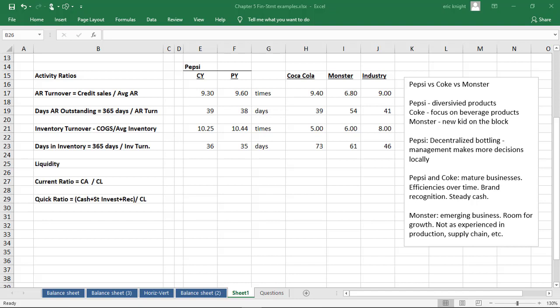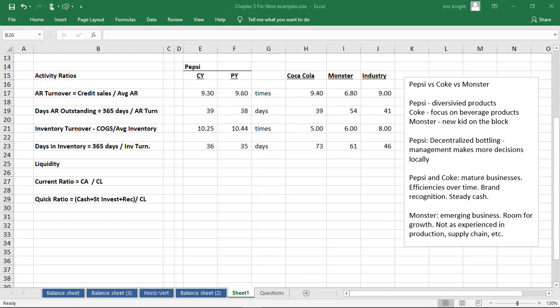Now we're going to look at the liquidity ratios. Now, liquidity ratios are more in line with what creditors are interested in. We'll stick with the beverage industry just so we don't shift back and forth. And two of the key areas for liquidity to look at are the current ratio and the quick ratio, and these are related ratios. These ratios show us the ability to get cash that's enough to cover our current obligations.